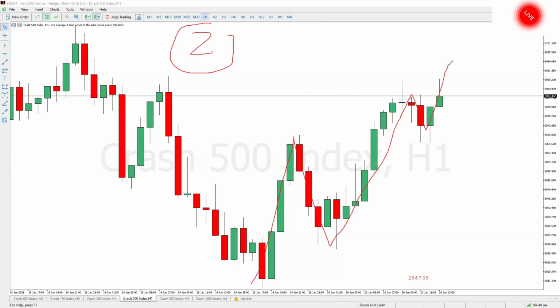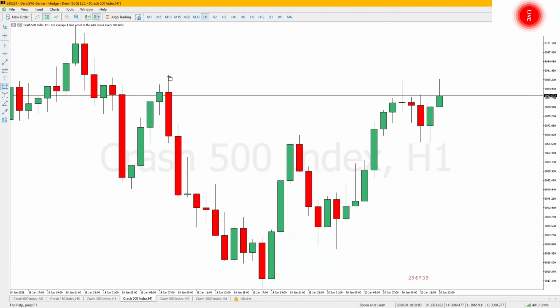Okay, the daily candle we've seen it's what? It's green. The daily candle is green. Rule number one, the daily candle should be green. Okay. Rule number two, obviously that's a sign of an uptrend. Just simple rules. Okay. That's a sign of an uptrend. Number three, identify if price is approaching a level of support or resistance. So in this case, I'm just going to use this candle there as a zone.